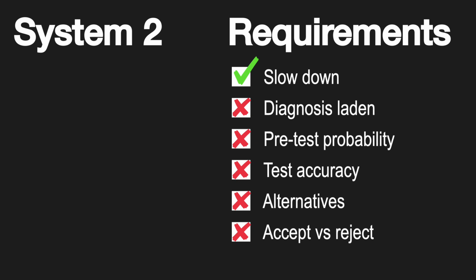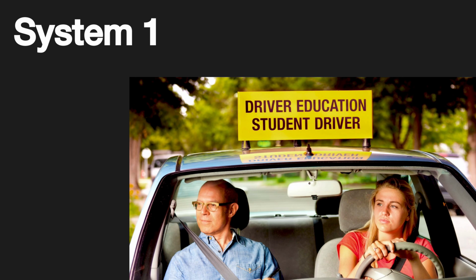Eventually, after many years and thousands of hours of practice, students become experienced clinicians. Patterns emerge, and the slow conscious thinking of System 2 is replaced by the fast automated thinking of System 1, the other side of the dual process theory. The best example of this is driving a car. Try and recall how much you concentrated on the mechanics of driving when you first learned. That was System 2. Today, you probably don't even remember driving to work.